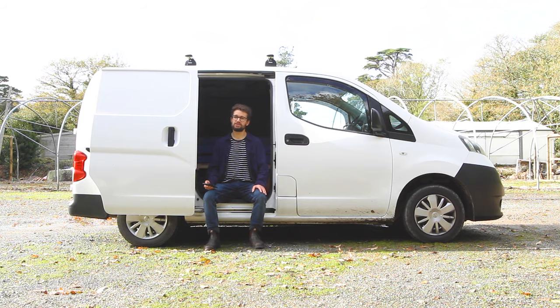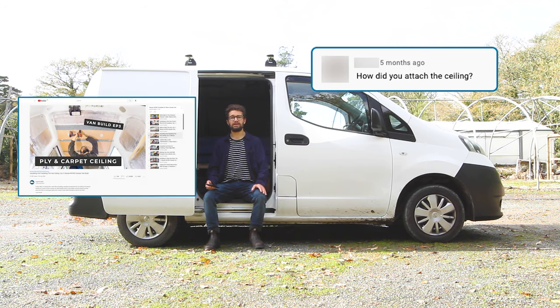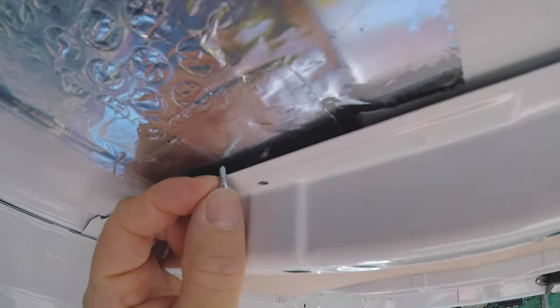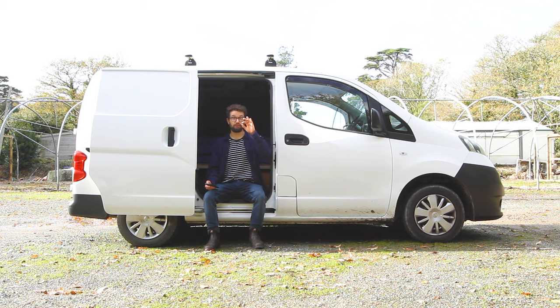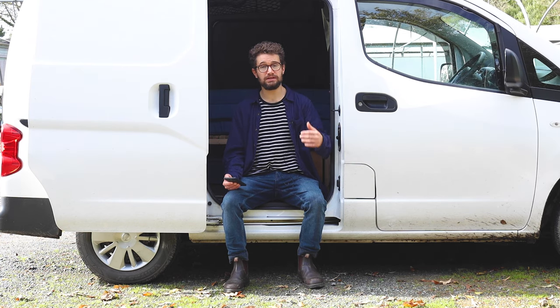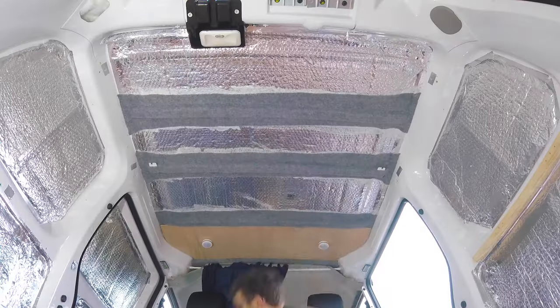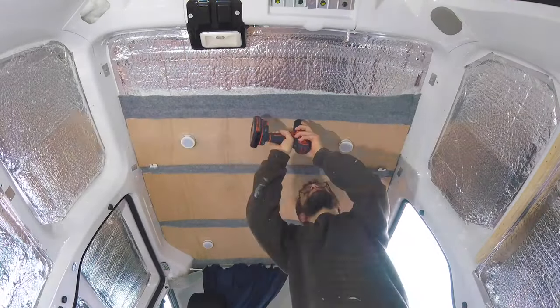So next up is the ceiling — there aren't too many comments on that. How did you attach the ceiling? I did do a full video on this, but I use very small metal screws to go through the very thin ply — it's a very light ceiling and they just go into a little ridge on the roof beams. I had to take them down a couple of times to insulate underneath and to varnish the boards, and they always go back up no problem. Really happy with that solution.